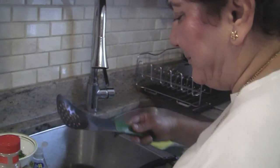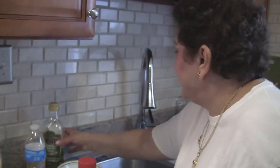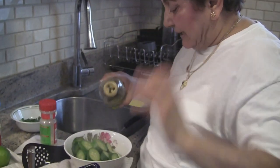Are the scissors you use to cut the fish, are those for cutting food? Yeah. Oh, okay. Okay. Now, again.